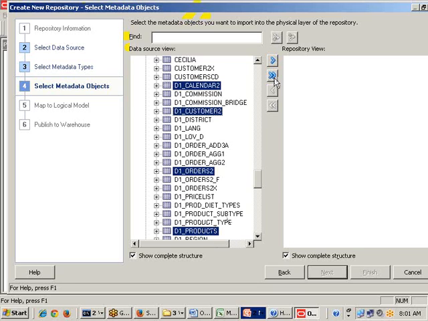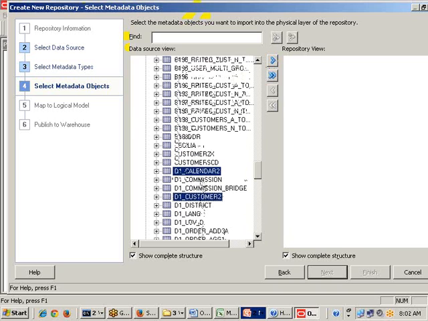While you are importing, don't use the bottom button, sir. Bottom is what sir? Import all. That means everything is going to be imported. That is going to make your system hang for some time, because so many objects are available in the database, right? Importing all of them is going to take a longer time. That is the reason don't use this button. Use only the import selected option. That means whatever you selected here, only that you need to import.